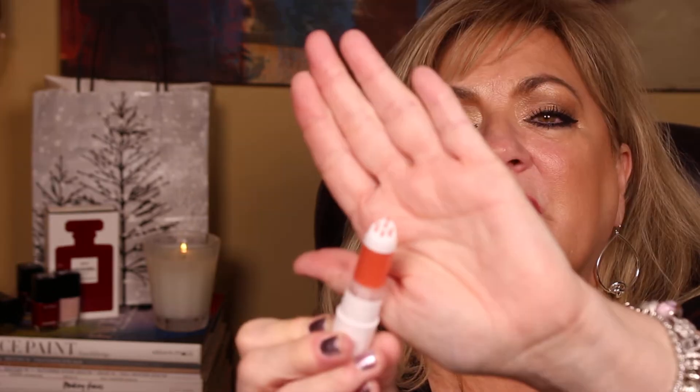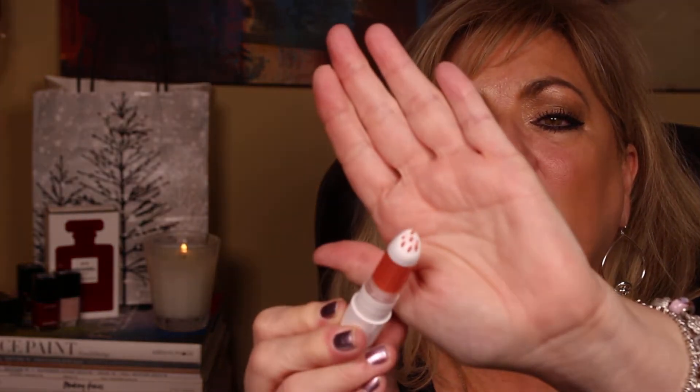I don't know if y'all can see this, but look — it all came up. See the little holes? It fills in the little holes, so this is a treatment that's tinted. It's very orangey, it's called Smooch. Oh wow, gosh, it smells good! What is in this? I like it — look how shiny!